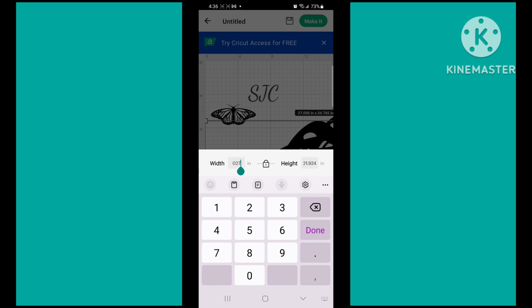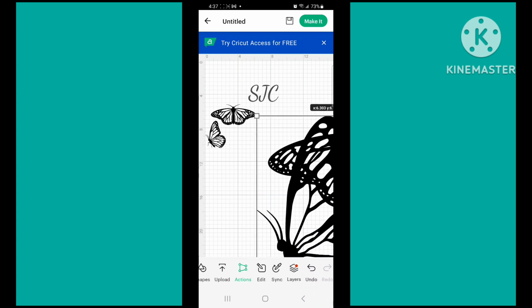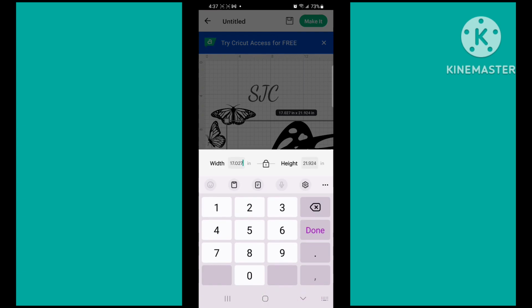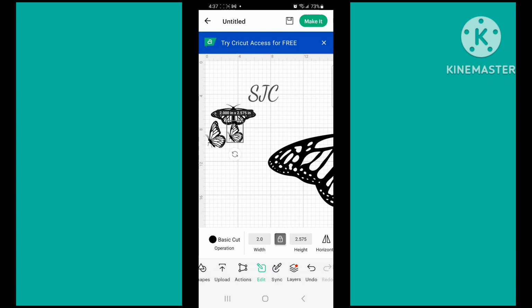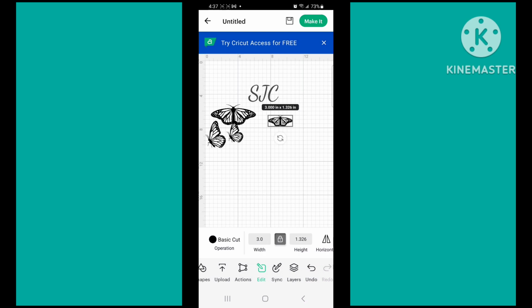And so here I'm just resizing some of them because I don't have the biggest space to work with. I'm making them between 1 and 2 inches wide, and I'm allowing it to auto size the height based on the width. Because when that lock is on, it'll automatically readjust based on the proportions of the original. But you can click that little lock and unlock it and make the height exactly what you want and the width exactly what you want.